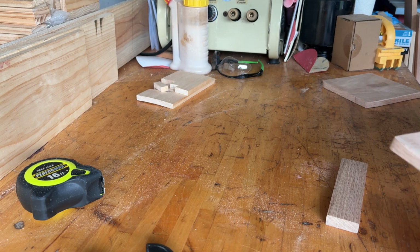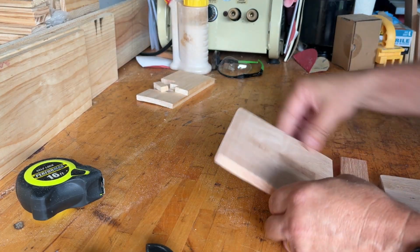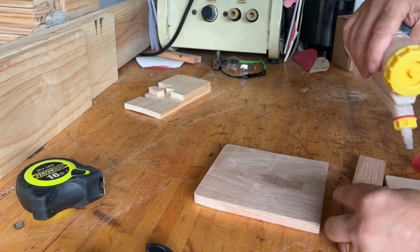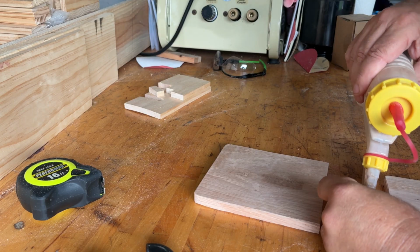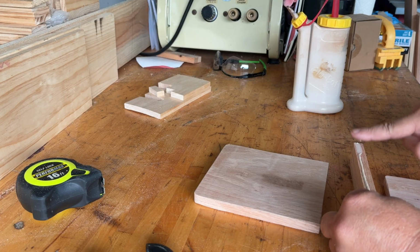So now I'm just going to glue it together. I'm going to use some Tight Bond 3, not because it's going to be outside, it's because it's the only glue I have. So that's what I'm going to use.